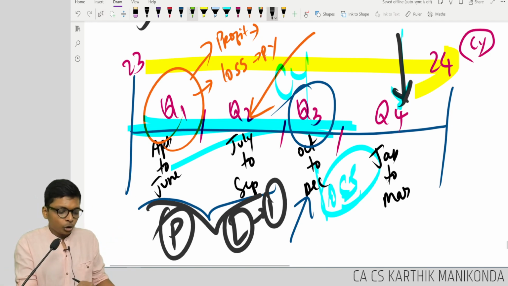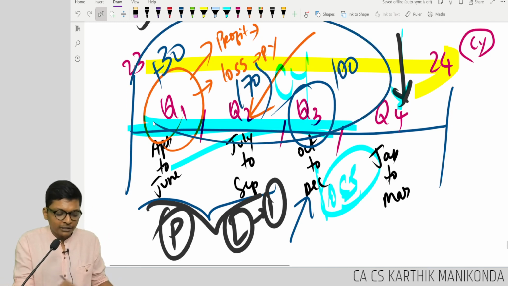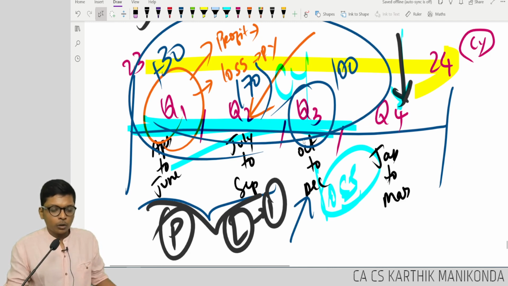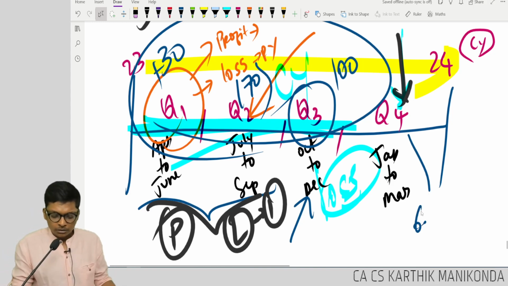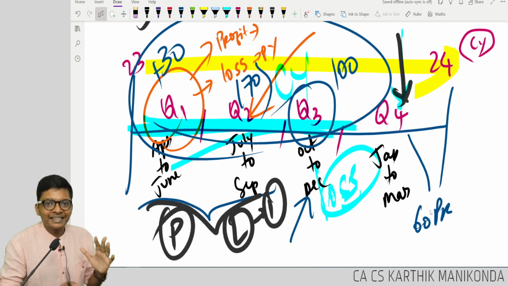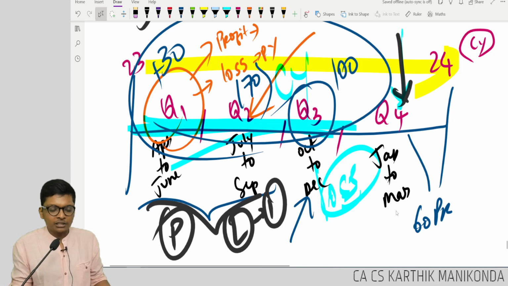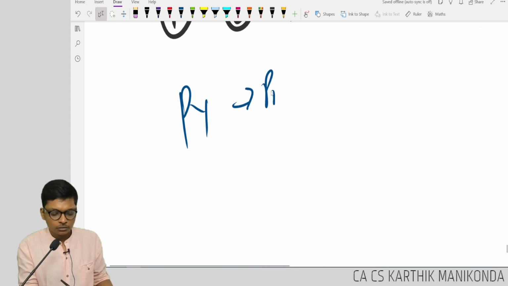How, sir, loss? Q1 can be, for example, 30 profit. Q2 can be 70 loss. Q3 can be 100 profit. Overall is how much? Q1 plus Q2 plus Q3, how much, guys? 60 profit, proceed. No need to follow rules. Are you understanding, guys? Easy, guys. So, if overall is a loss, assume Q2 is 170 loss. Now, overall loss is 40. Now, you have to use previous year profits. So, you have to follow rules.